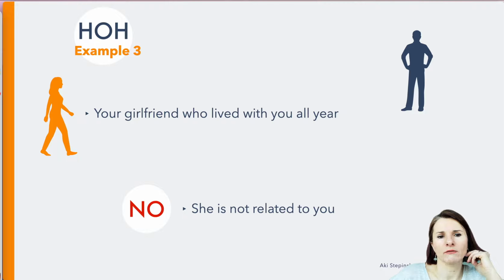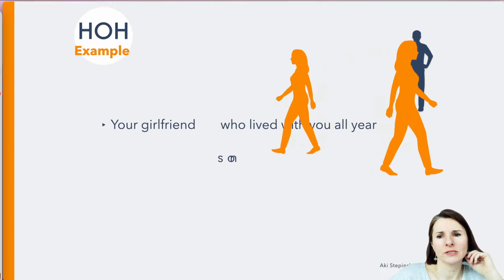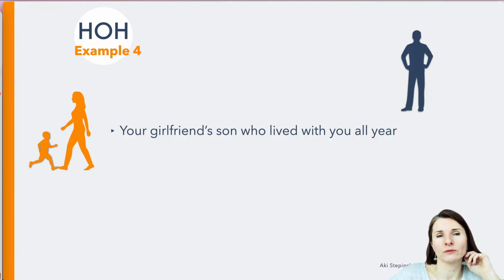Now, what about if you live with your girlfriend all year long? That will not qualify you for head of household. She is not related to you. So that's a situation that comes up often. People want to claim their girlfriend or boyfriend for head of household, but that won't work.